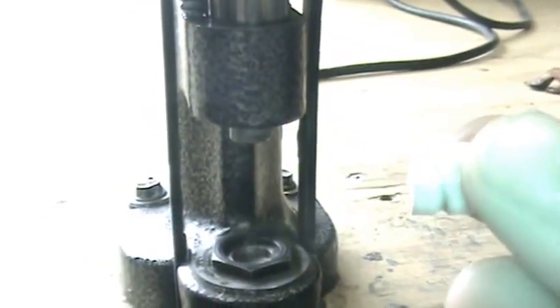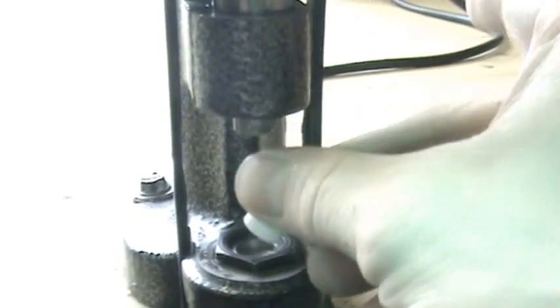Now we're going to size them. I'm running them through a Lyman 4500 lube sizer. I've got heat to it. Most guys are not lubing — that's supposed to be one of the benefits of this — but I go ahead and lube them because I'm running them through the machine anyways, and the lube groove is the only spot where we're not getting any coating, because that's where our wire is. What's amazing is that you push them through and it doesn't chip. The powder coating actually kind of forms with the bullet — you don't get it chipping off, no issues like that. It just amazed me.